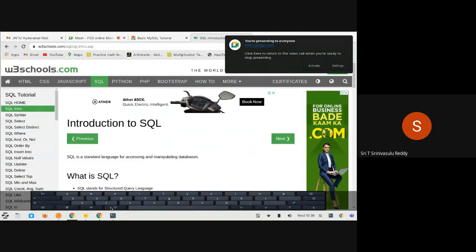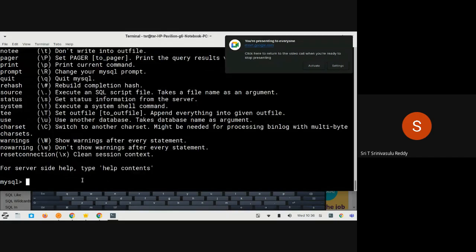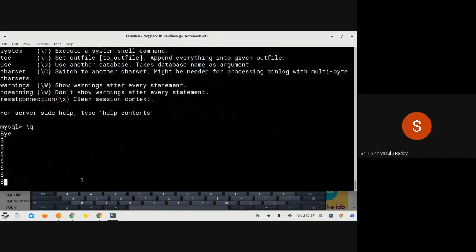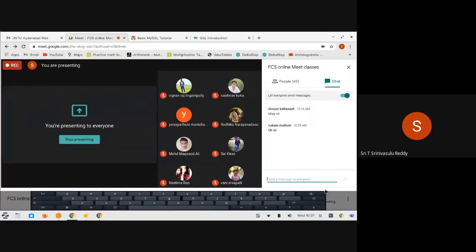Once you complete MySQL proper usage, if you want to quit, you can say backslash q. There are several commands like that you can use. Backslash h will tell you all that. There are so many things. Whenever you want to quit, you can say backslash followed by q. See that? This is how you can quit. Then from here, Control D is going to take us out. And at this level, let me stop recording.